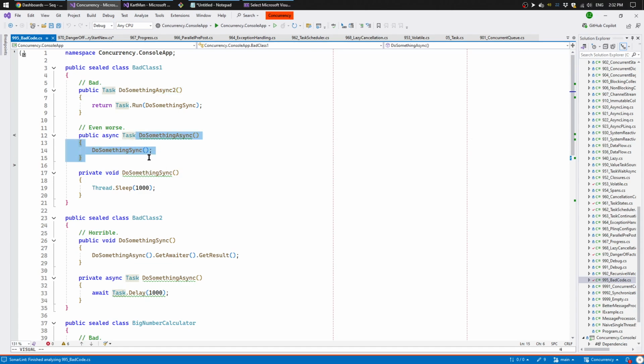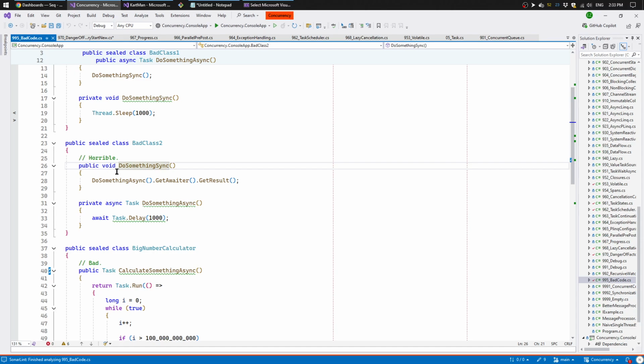Just providing a fake async method that actually blocks the thread is even worse, because you're returning a task, but this task will actually never be returned before the operation even completes. The operation will block the current thread because you're calling a synchronous method inside the method that should return a task. Even if this method is async, you're still doing operations completely synchronously. This is another example of bad code.